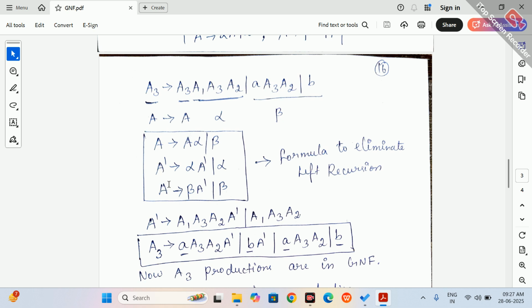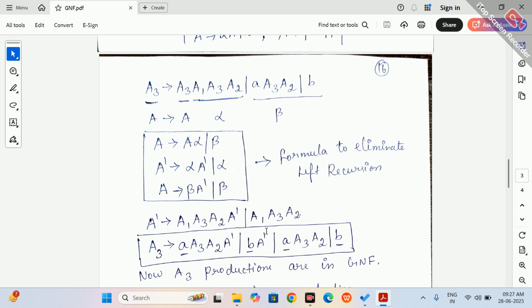And the next step, the A here is nothing but A3. So A3 tends to beta. For beta, there are two different productions. First you have to write this production and next you have to write this production too. So for beta, A3, A2 and A dash is here. Or there is one more production for beta, B, and A dash comes as it is.